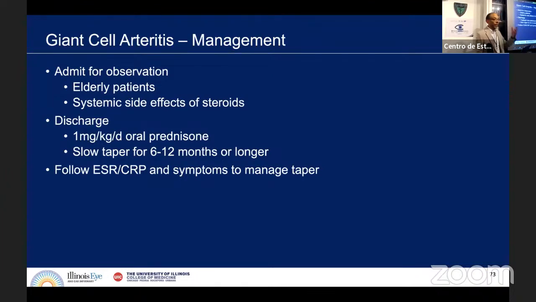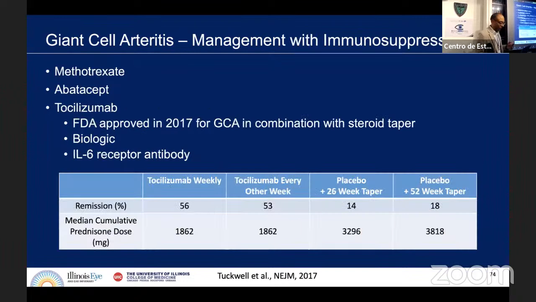And a question I often get is, how do you know how to taper it? I follow the labs as well as ask them about their symptoms. Don't delay the steroids for the biopsy. We know that the biopsy can remain positive for up to 2 weeks. And even after then, sometimes you can see evidence of healed arteritis.